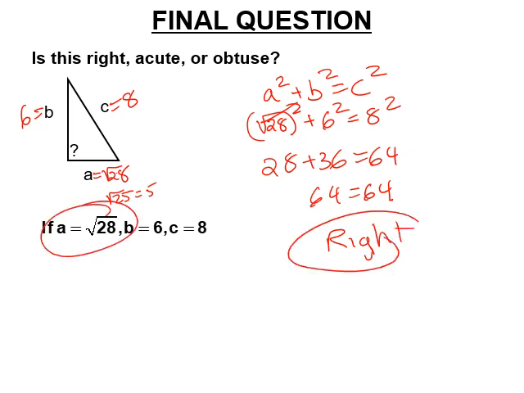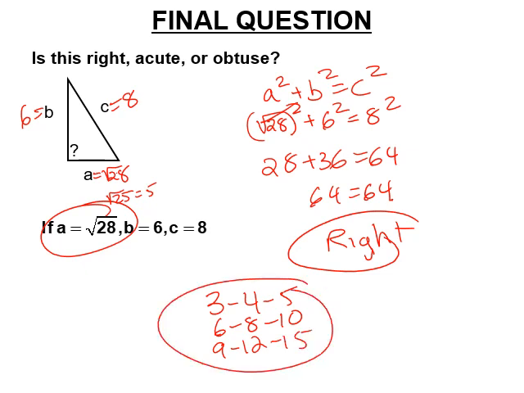And if you think that's weird that that has a side of square root of 28, most right triangles have an irrational side. It's very few that have nice whole numbers like 3, 4, and 5, or 6, 8, and 10. Notice the relationship here, 9, 12, and 15, right? That's this one multiplied by 2, right? Right there, 6, 8, 10. This one here is the first one multiplied by 3. Yes, there are very few of those.